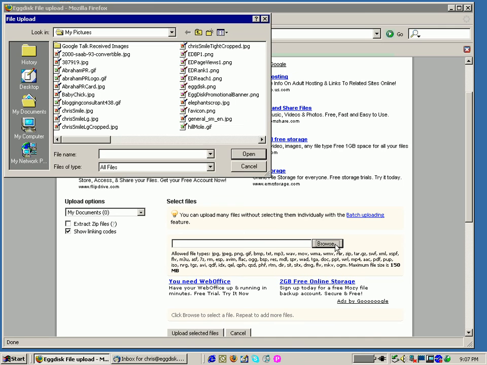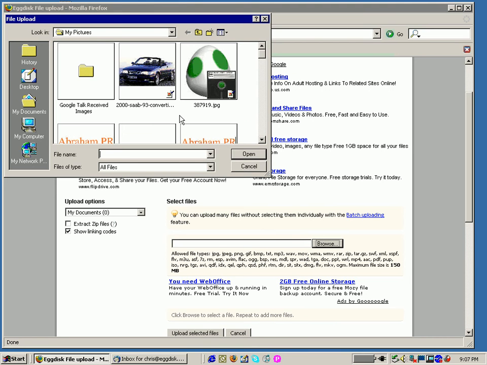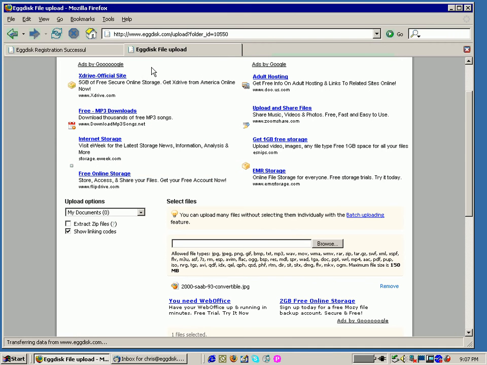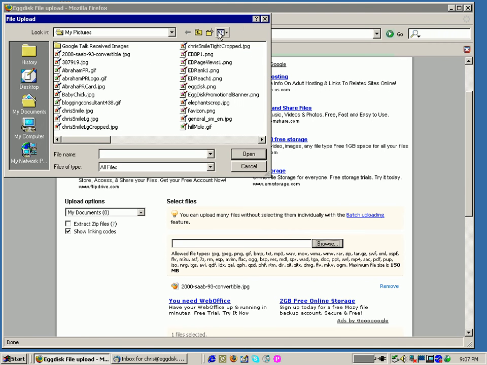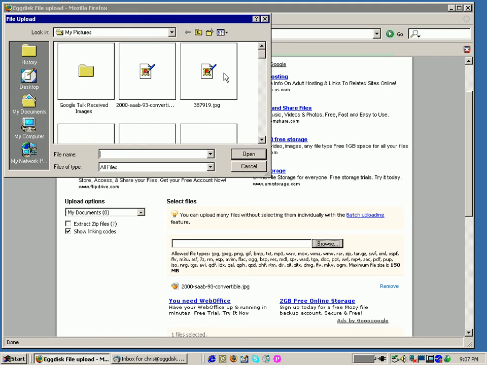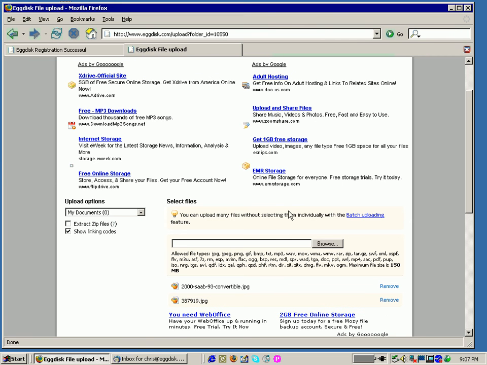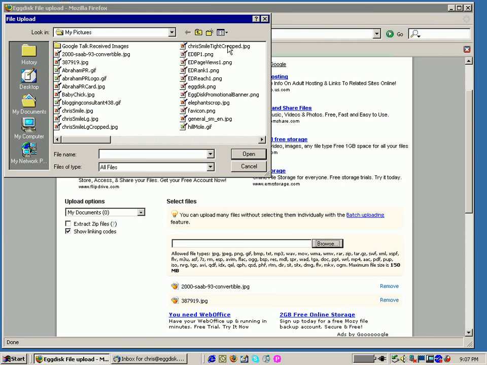For example, my pictures. I'll look at thumbnails. I want the sob, and then I can do another one. I want the EggDisk, and another one.